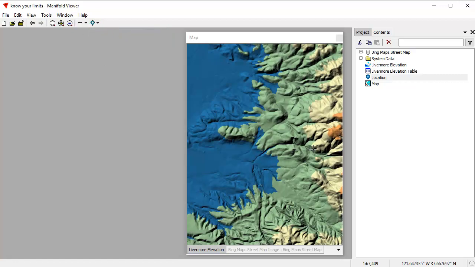And there, we've zoomed in so we can see the terrain where it's been colored with a palette, and it's also been hill shaded. The palette that we're using is a discrete palette. It's not a continuous interpolated one, so you can clearly see the breaks in the various terrain elevations.